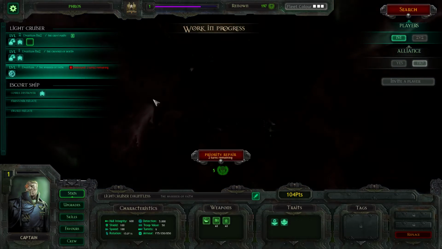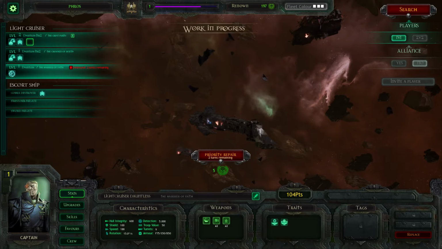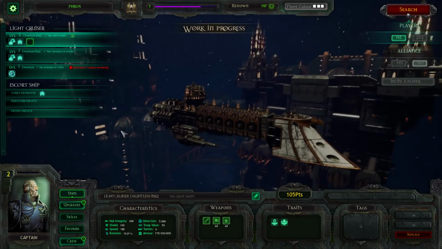If he hadn't killed the Hammer of Faith right at the end of that fight, in the last seconds of it, and I hadn't flown into my own torpedoes, it would also be getting upgraded now because the captain would have gained some experience. But that didn't happen. So at least the Great Purity got some experience, and we can level it up.